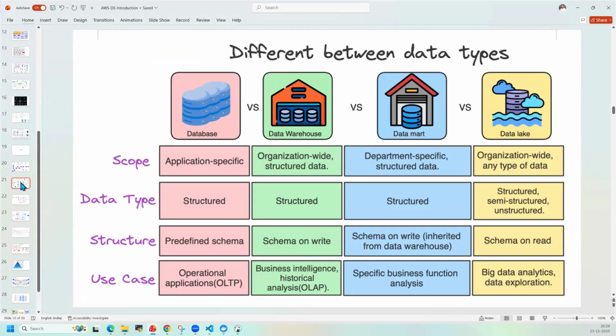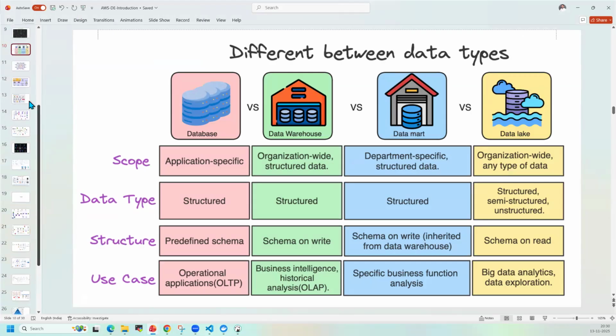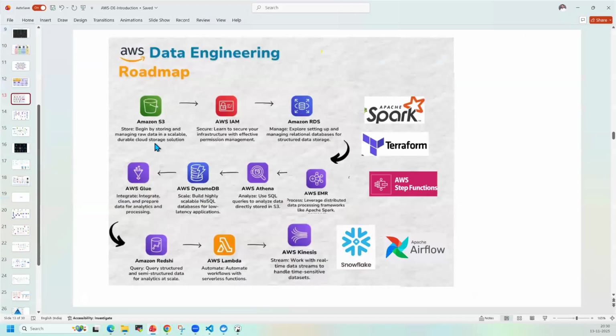Okay, so from tomorrow, we are going to start with basic AWS services. We are going to learn about IAM, S3, and each of the services. What is each service, and for what purpose do we use it? What is the purpose of S3, where is it used? What is the purpose of IAM, where is it used? Like that, we are going to start one by one and learn all these services.